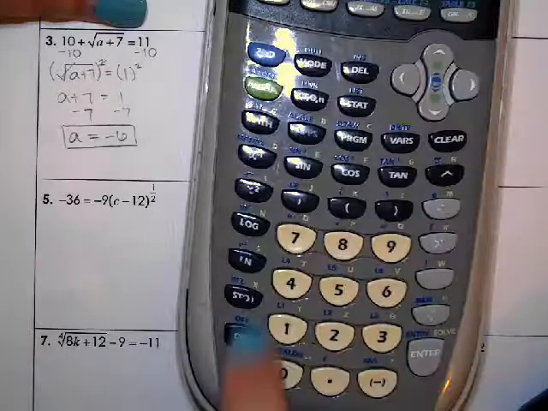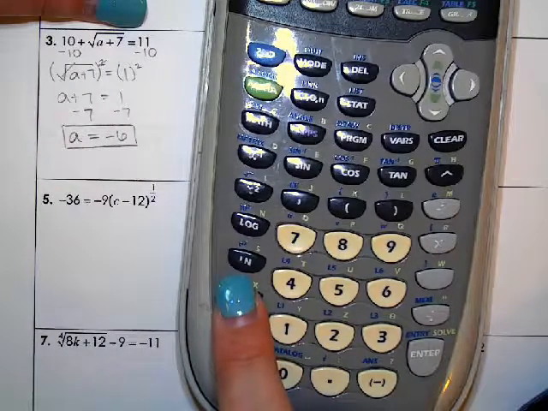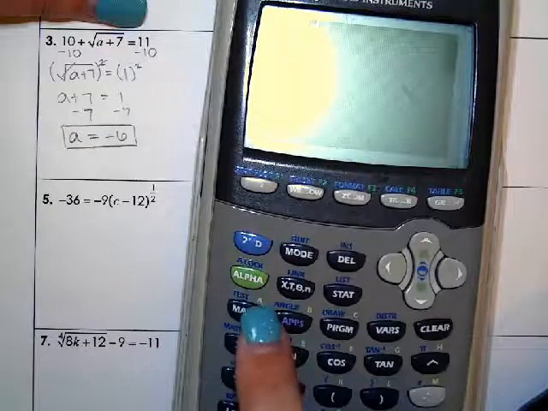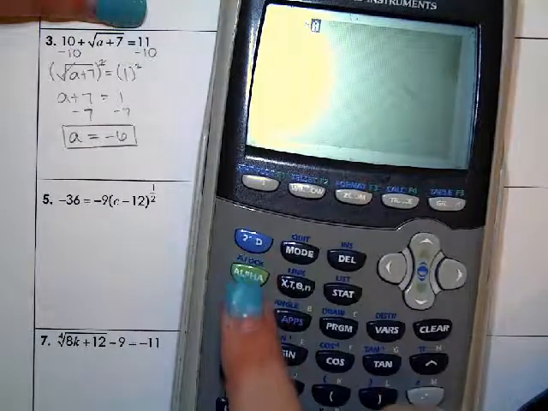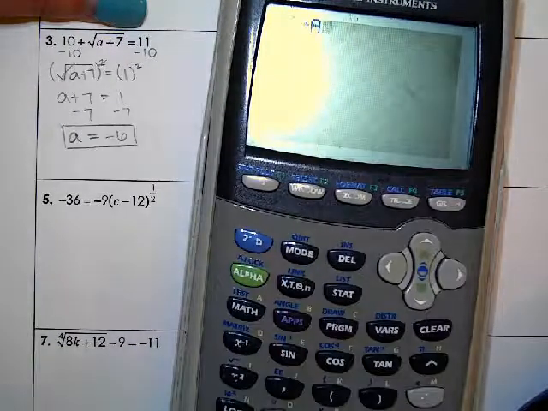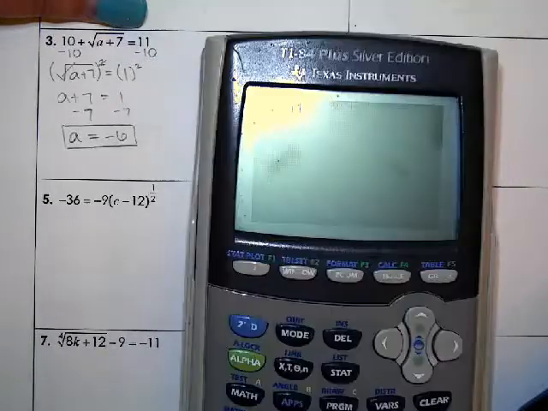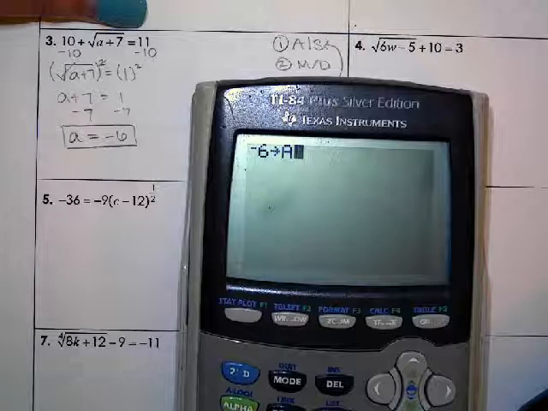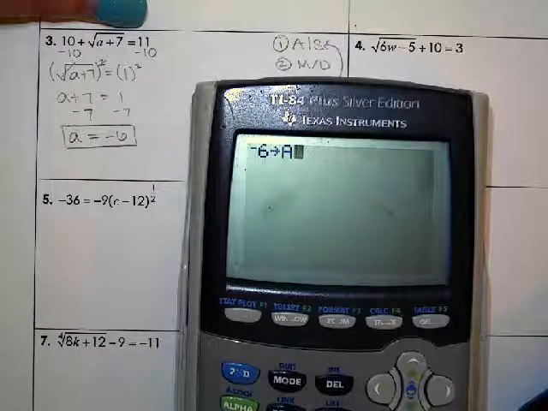So what I'm going to do is take the -6 and store it. If you guys remember that store button, I'm going to store -6. I'll go ahead and use my actual letter as the letter A, alpha A. You can use X for every problem. It doesn't really matter, but if you want to use the actual letter, you can. So the A is right above the math button in green. So I hit alpha A, so I stored it as A.